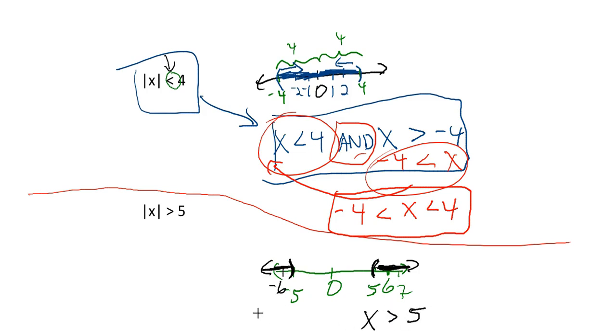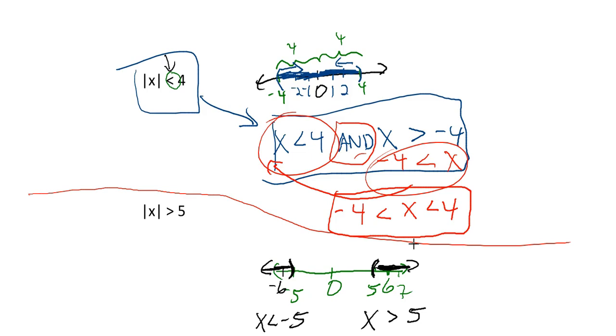So to rewrite this as a compound inequality, we want x to be greater than 5, but at the same time less than, not at the same time, excuse me. So I misspoke there. We want numbers to be greater than 5, or they could be less than -5, right? They have to fit either of these. So it's not at the same time, because that's impossible, right? The numbers can't be bigger than 5 and also less than -5 at the same time. They just have to be one or the other to be in this solution set.